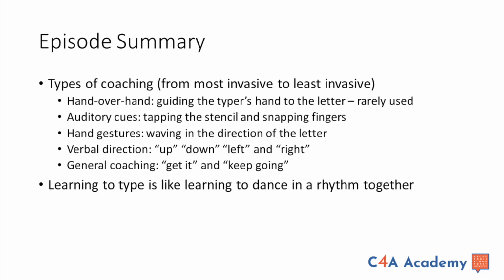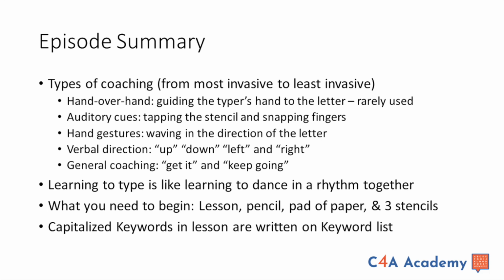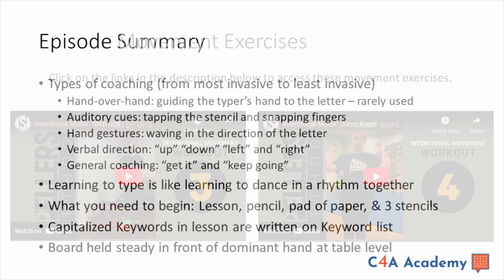Learning to type is like learning to dance in a rhythm together. What you need to begin: a lesson, pencil, pad of paper, and 3 stencils. Capitalized keywords in lesson are written on the keyword list. The board is held steady in front of the dominant hand at the table level.